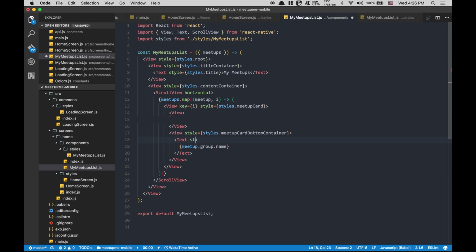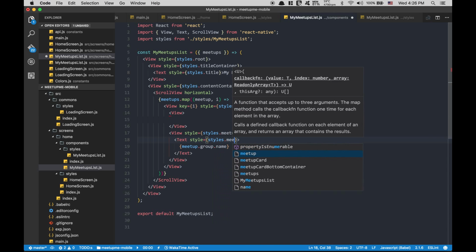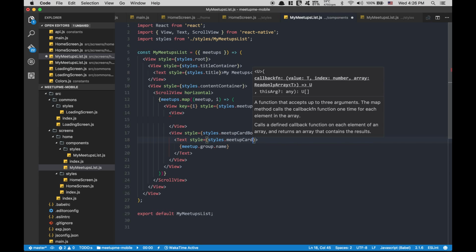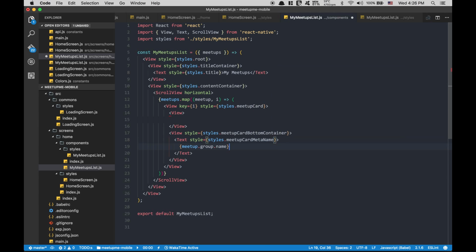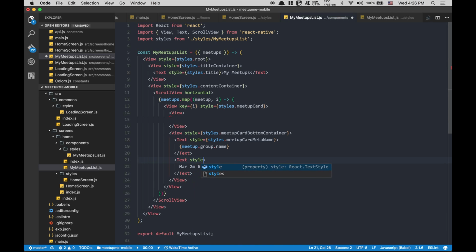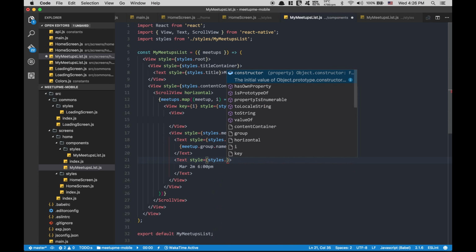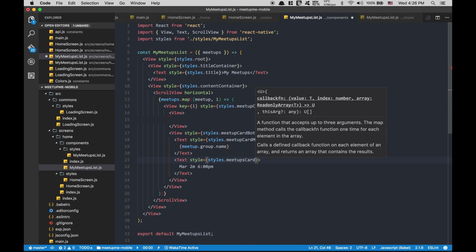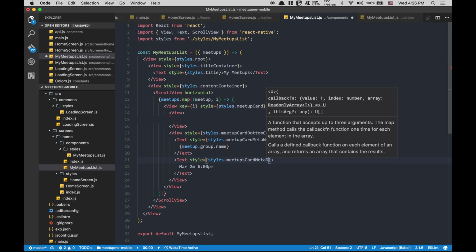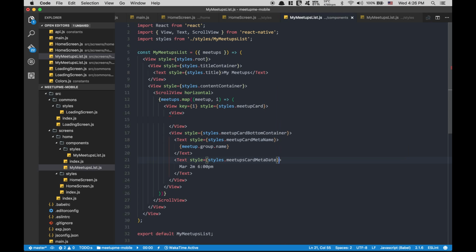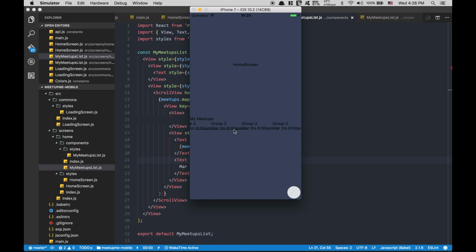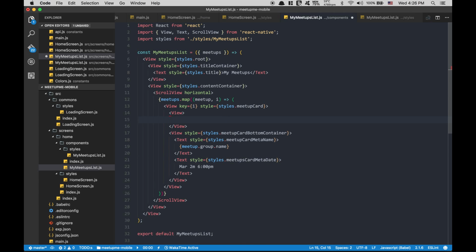I'm gonna add a style too of style.meetupCardMetaName, and now here I'm gonna add another Text where I'm gonna say March 2 and 6 p.m. and I'm gonna add a style of meetupCardMetaDate. Perfect. So now we have a fake date for just right now. I know that looks really not good right now, but you're gonna see.